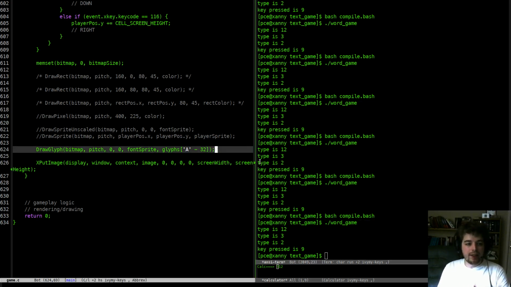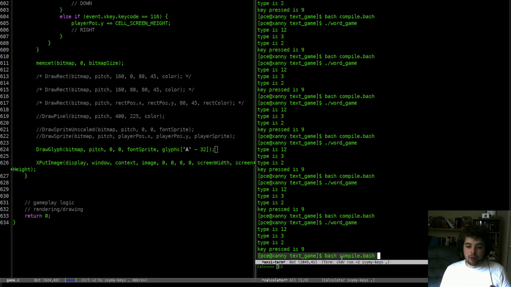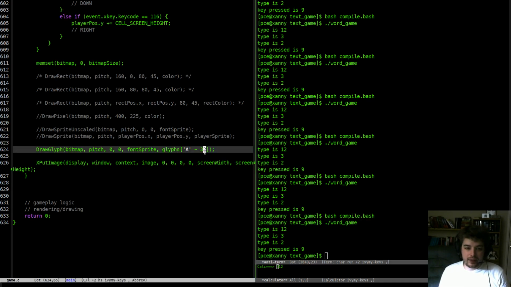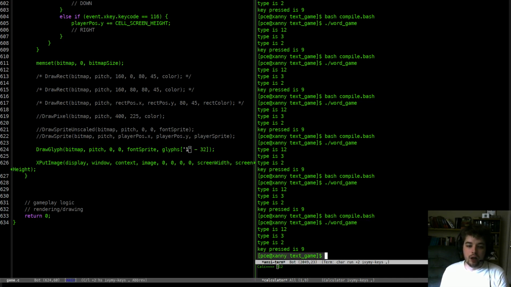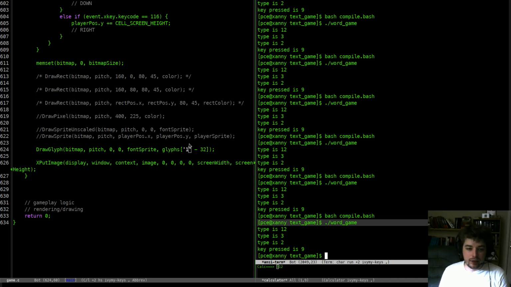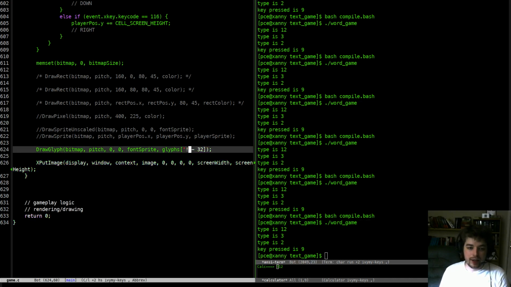So keep in mind that these glyphs are not all going to be the same size. The number of pixels that we're actually drawing right here is different than the number of pixels that we are drawing right, oops, I did a 1. I want an exclamation mark.